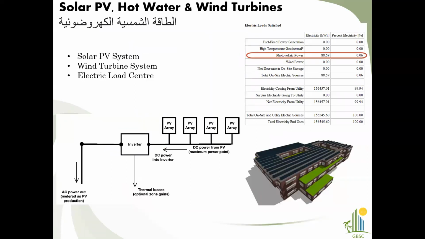Yeah, so as we have discussed, we can model the PV systems, but we can even integrate them with the demand side. So, for example, if we have a PV array, we can model the PV array, the inverter efficiency, the module efficiency, and the losses, and then we can integrate this with the demand side. So we are optimizing the demand side on one hand, and we can optimize the supply side on the other hand as well.